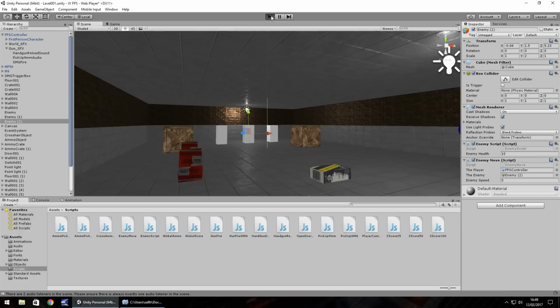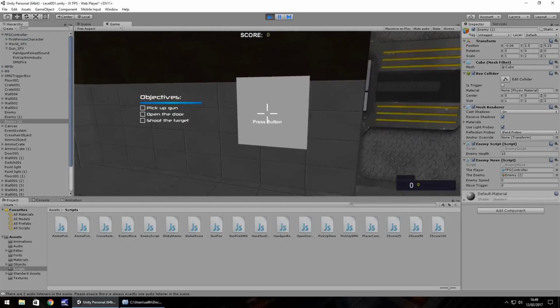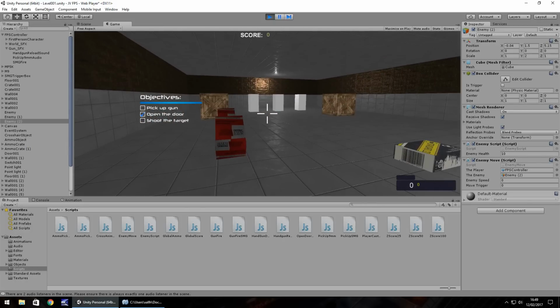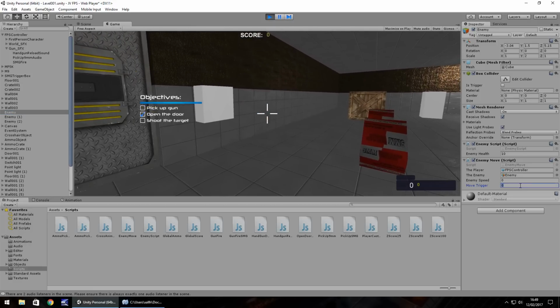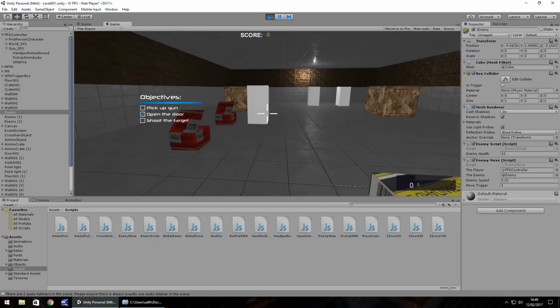So now when we press play and go through the door, the enemy cubes won't be moving towards us at all. If I go on here and change that move trigger to one, it'll start moving towards us. If I get rid of that one, it stops. So that is one way of doing it. For example, if you have an extra game object which has a trigger script in it, which says when we're in here, on trigger enter, we have that as one, then the enemy moves towards us. But we'll probably cover that next episode, because next episode I do want to create a fully working AI script. But I'll explain a little bit more later on in this tutorial. So like I say, you can have that as one, and it moves towards us.